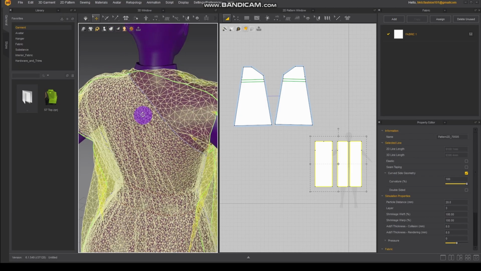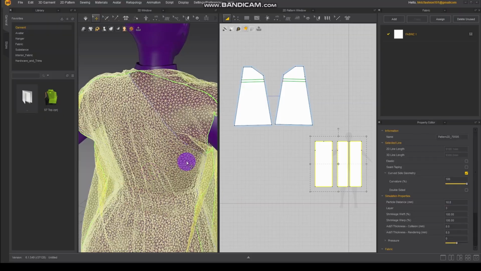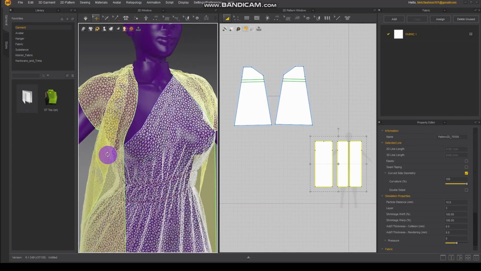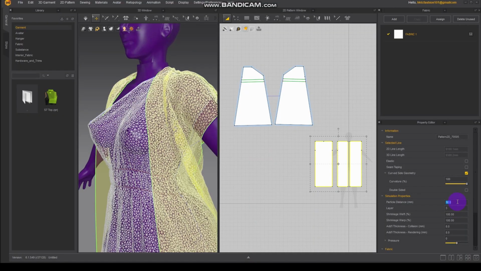You see how at 20 it's much wider, but if you change it to 10, you're going to be able to get more detail. So I want you to experiment with this column here, and I want you to experiment with this elastic.